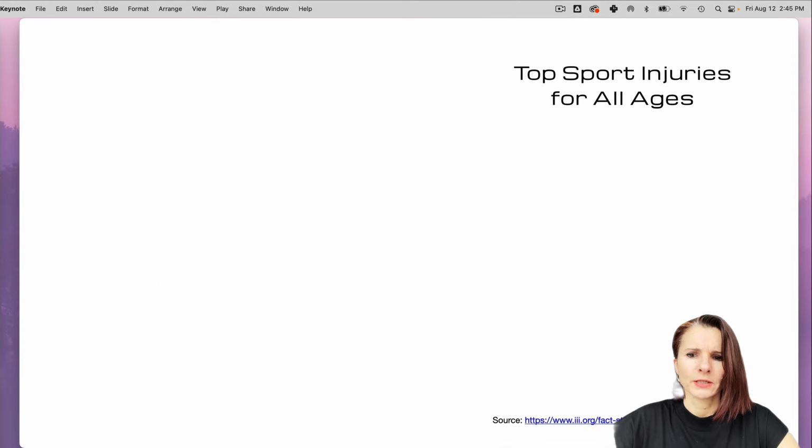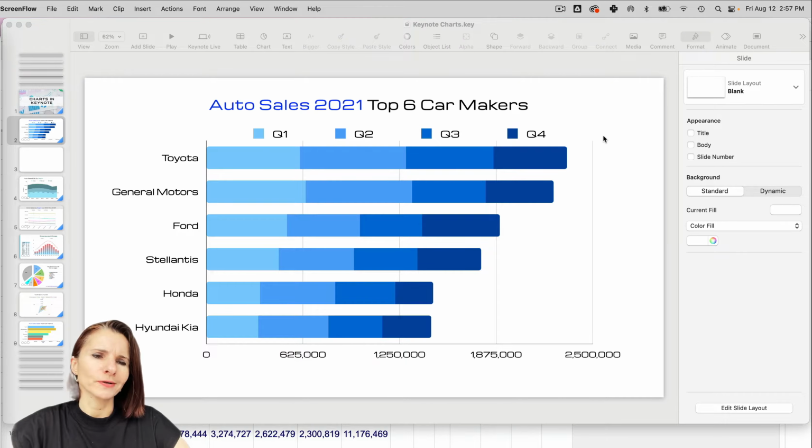We're going to go over how to create a stacked bar chart in Keynote. Many of these lessons will apply to bar charts, column charts, stacked column and stacked bar charts, because they're very similar in the way they represent data. And I'm going to show you how you can create something nice like this in Keynote using some data that you can copy from Excel or Google Sheets. So I'm going to show you from the beginning how to get started.